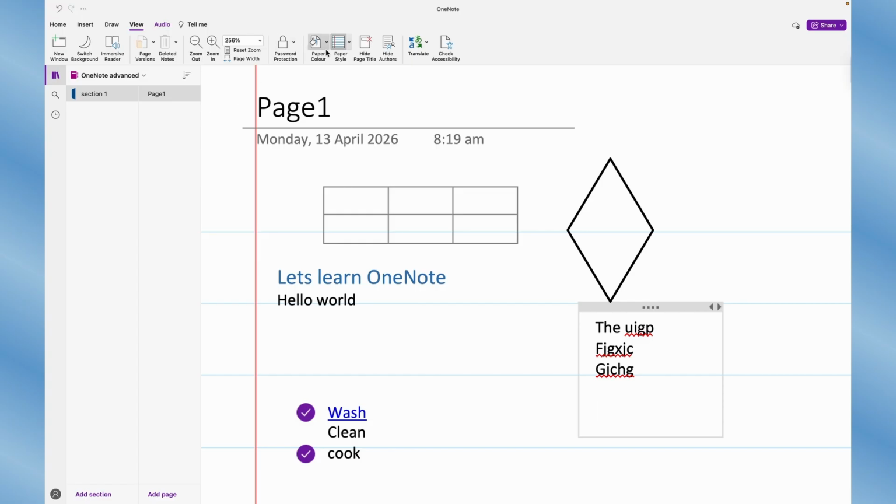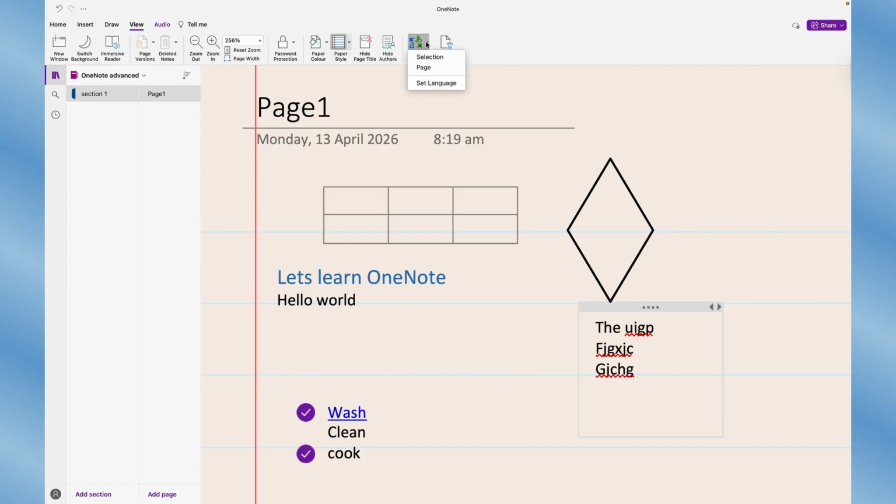And then you can also change your paper color, which is the canvas, of course. When you click on this, you have different colors for your canvas, different colors for your paper. Then you have these nice colors that you can explore. With hide page title, if you are very sure that you want to delete this entire page, you can go ahead and delete this. But if you don't want to delete your page, make sure to leave it. And then you can hide all text. For instance, if two or more people are working on a particular page or a section, you can hide their names so that it doesn't pop up whenever somebody opens the notebook.